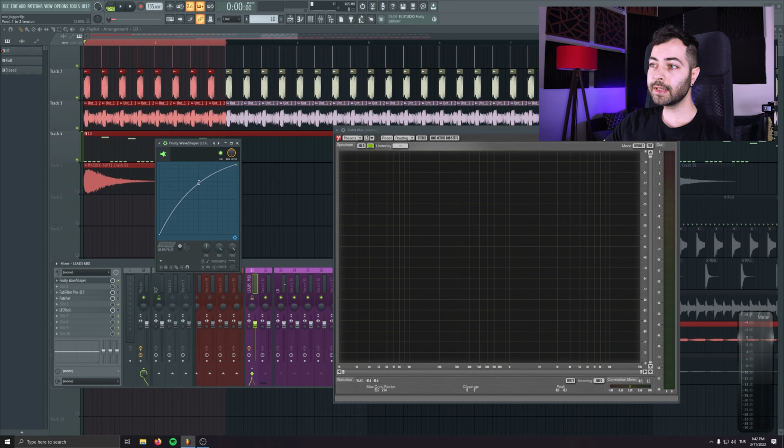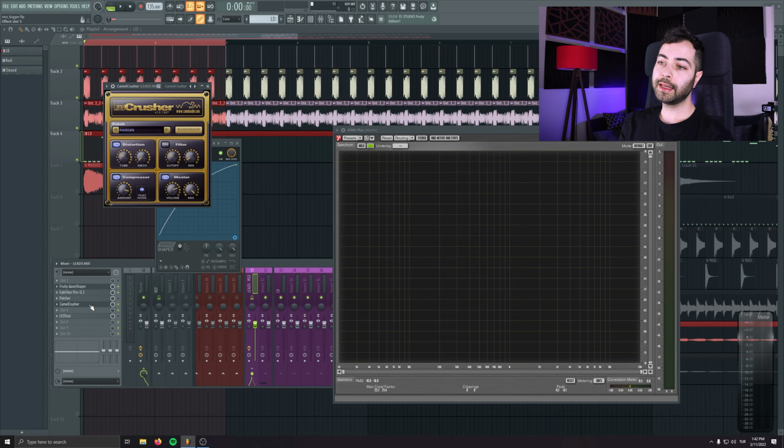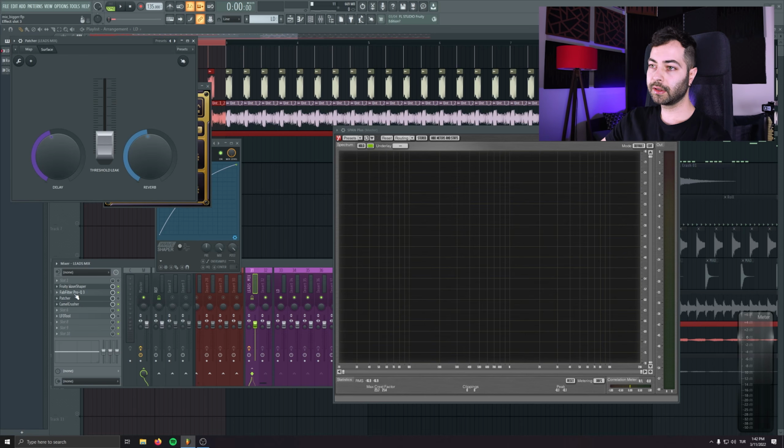And yeah, after boosting the signal, I don't want to spend more time on the leads because you already know you can put a Camel Crusher, you can do so much stuff. After you saturate your signal and make it big, color it with EQ, give delay and reverb, and after that you can just saturate your signal once more. And with this, you are going to have your delay and reverb also saturated and become really big.